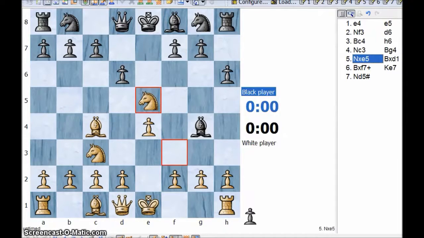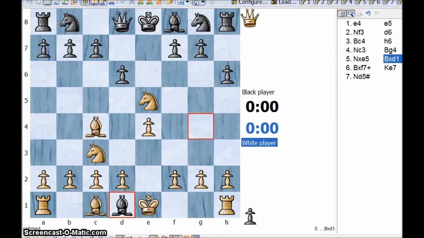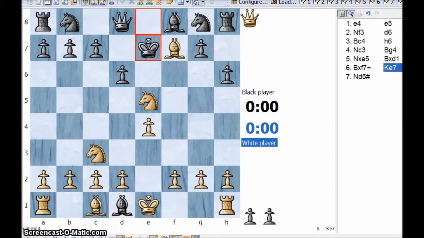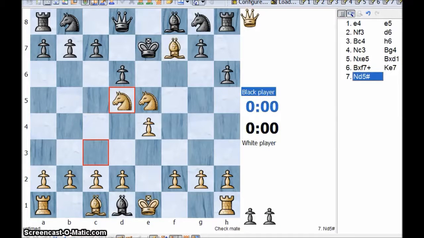After knight takes e5, if the bishop takes the queen on d1, the white bishop can take the pawn on f7 with check, king e7 and knight d5 is checkmate. All the escape squares are guarded by the white pieces, and it all was possible because of two reasons. First, white's enormous development lead, and another and the most obvious reason was the passive moves played by black.